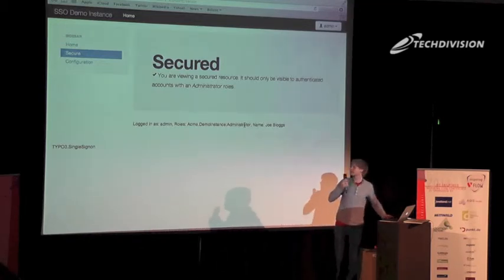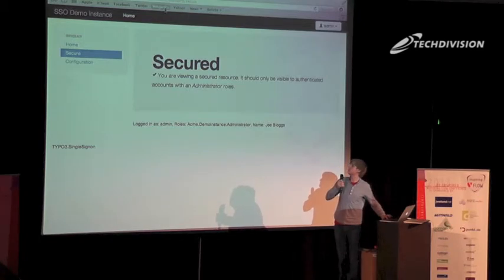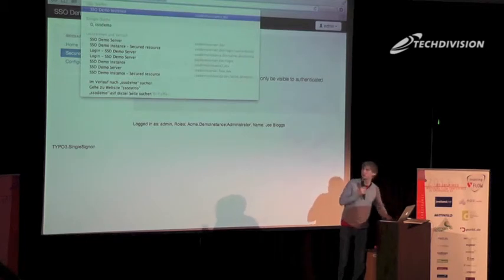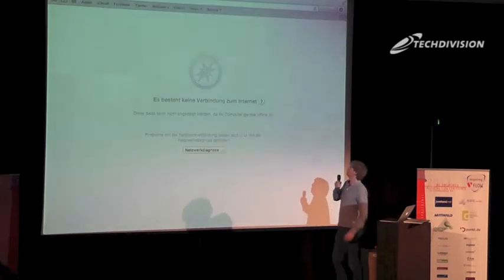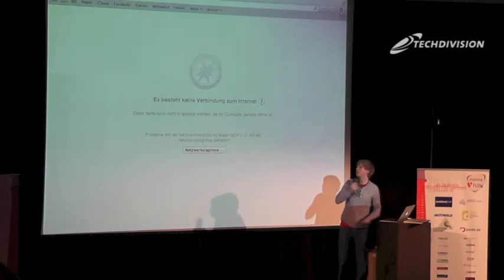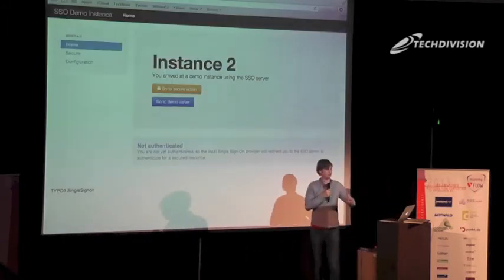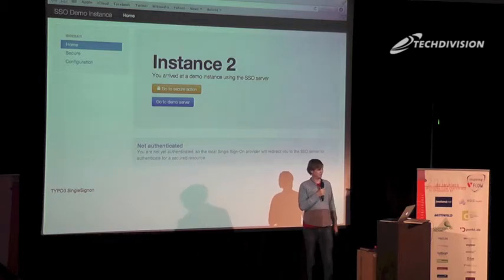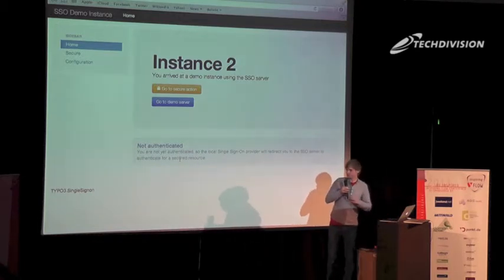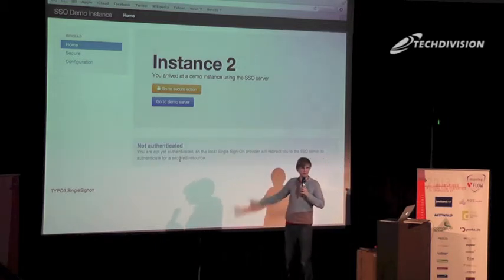But if I access another instance, always add in slash if you use a custom top-level domain. Yeah, so here we can see I'm not authenticated yet.